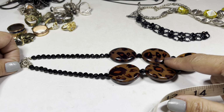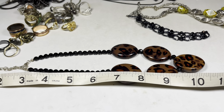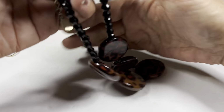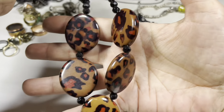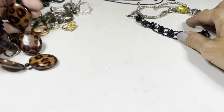Looks to be pretty short in length, like a choker necklace. 7 inches, and then you do have an extender that's about 2.5 inches long. So we have this necklace, and it's the same beads that you have on top are the spacers on the bottom.